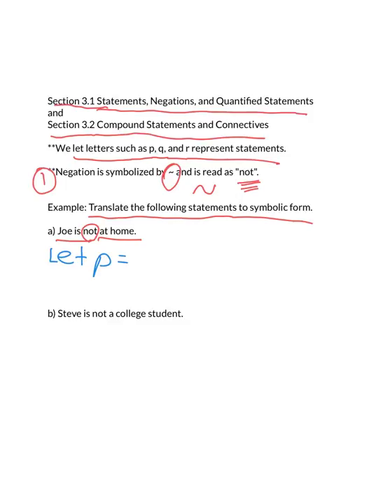Now, we're going to ignore the word not whenever we see it. And you'll see why we do that by the end of this question. So if I'm ignoring the word not, that means that P is going to represent the idea that Joe is at home. So step 1, when you're given an English sentence and you're told to translate it to math symbols, you're going to assign letters to all of the ideas, and you're going to temporarily ignore any nots, the word not that you see in the sentence.